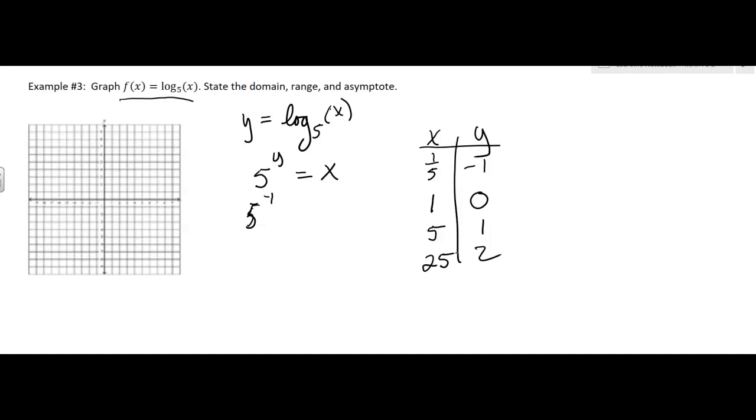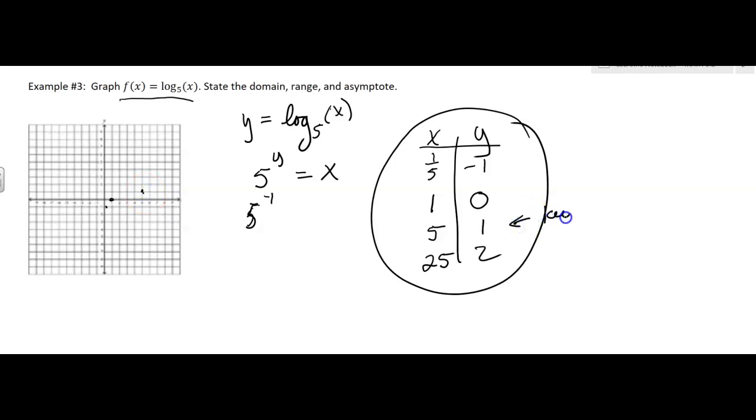Okay, so now we're going to graph these ordered pairs. So remember, it's x comma y. So you're going over 1/5 and down 1. Then you're going to 1, 0. Then you're going to 5, 1: 2, 3, 4, 5, 1. That's that B1, that key point we were talking about. The x-intercept's kind of a key point too, but they call it the x-intercept. Okay, and then you have 25, 2, which is way out here someplace.